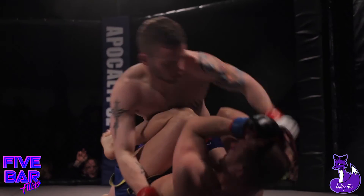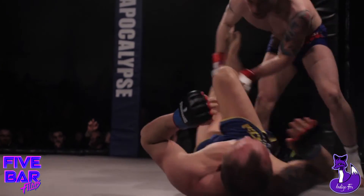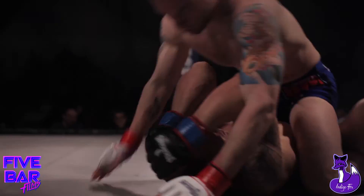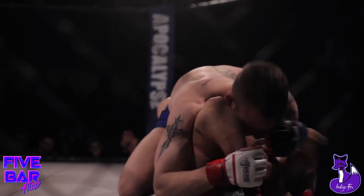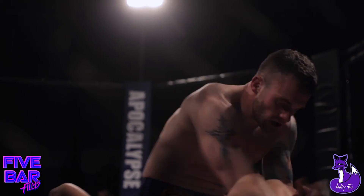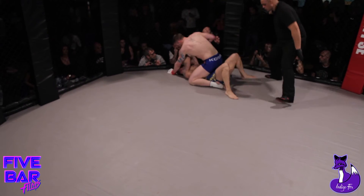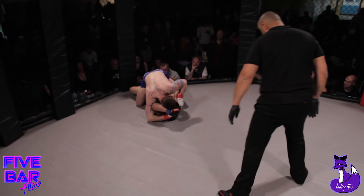He needs to use his legs to push Stephen away. He pushes him away with his legs but then Stephen just gets full control — now he's in full mount. Tomas needs to hold and control the head to stop the shots. Great ground and pound from Stephen from the top, looking for the arm. Tomas controlling again.